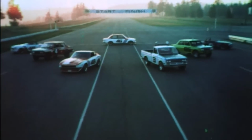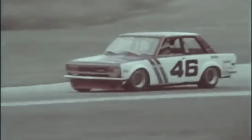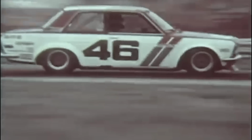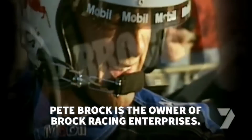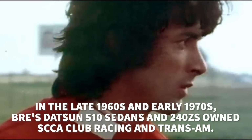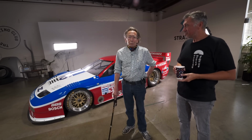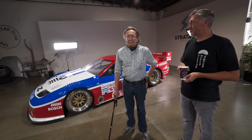Right. As far as competitive race vehicles from Japan went, the 510 Datsun really dominated motor racing for a couple of years there. Let me get back into when I went to work for Pete Brock. At the end of 1970, I gave Pete a call to see if he had anything going that might be useful for me, and he said, I've got a potential program coming up to race the Datsun 510 street car in a new series called the 2.5 Challenge series.